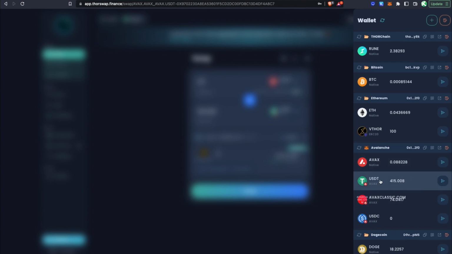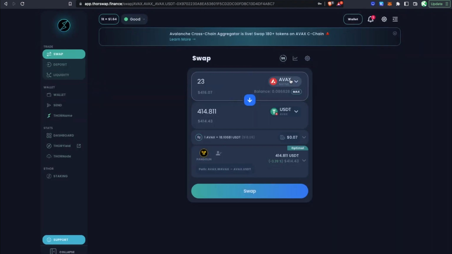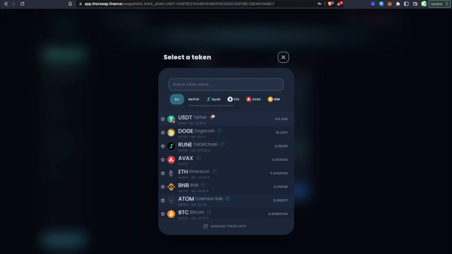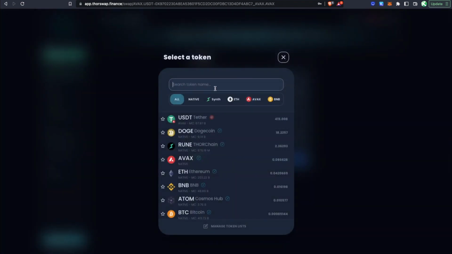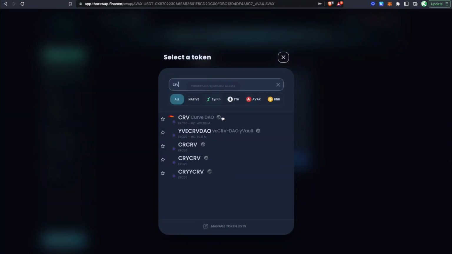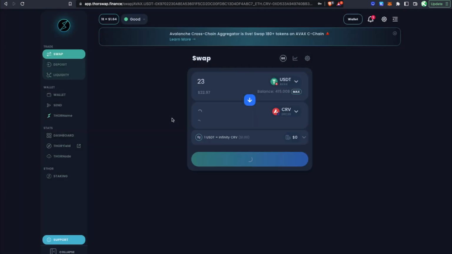Now let's go from this AVAX token USDT and let's do an aggregator to aggregator swap and end up at an ERC-20 token on Ethereum, which is aggregating from SushiSwap, Uniswap, and 1inch. So let's select our from asset. It will be this AVAX USDT. And let's swap this to Curve on Ethereum. So Curve ERC-20 ETH symbol. There we go. Let's swap all of this.